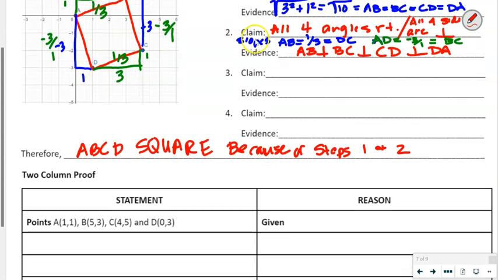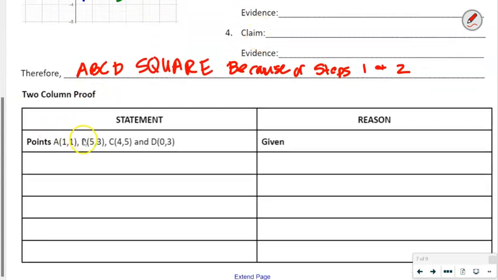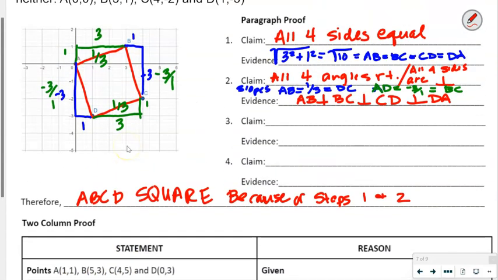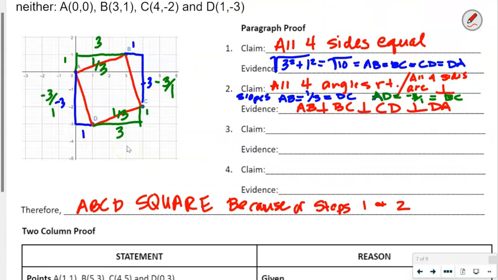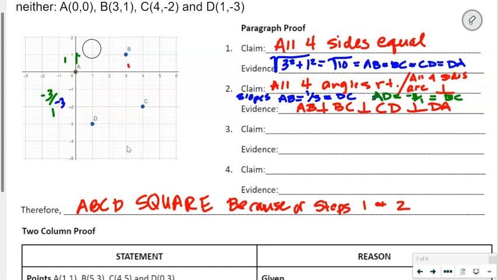Okay. Then down here, we're going to use a different approach when we talk about this one. We're going to talk about the diagonals, okay? So I'm going to erase our rise and runs over here because we're now going to talk about the, you know what, I'll just erase the whole thing and we'll do it over. I'm just going to draw this one in black. So A, B, C, D, and then back to A, right?